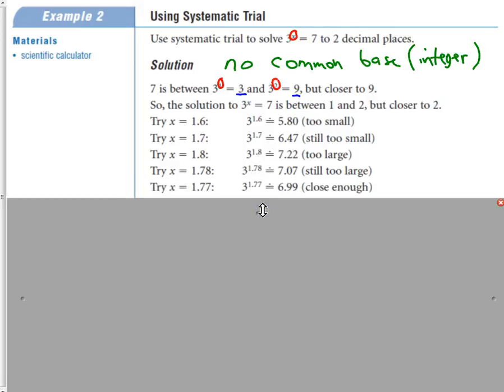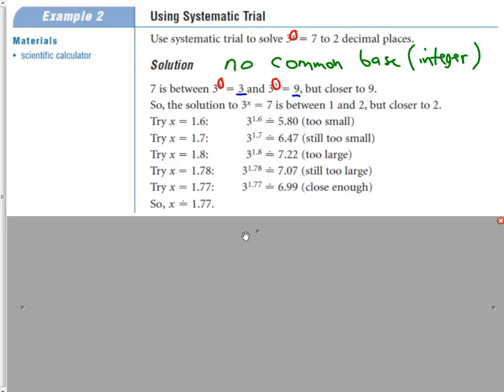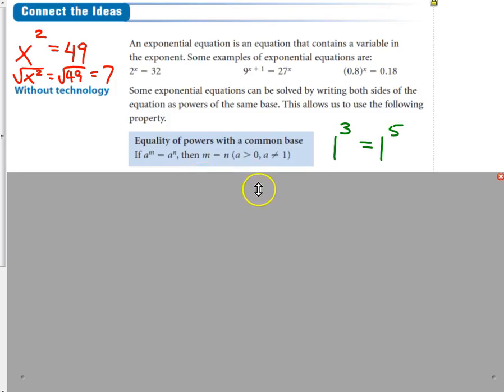Well, we're getting 6.99. If we were to use 3 to the exponent 1.77, we get 6.990. So it doesn't exactly round directly to 7 in the third decimal place, but it definitely does in the second decimal place. So I would stop there and say, well, 1.77 is probably a close enough approximation. Okay, and then we can use that as our systematic trial for solving this exponential equation. Okay, let's have a look at generally the strategy here then.